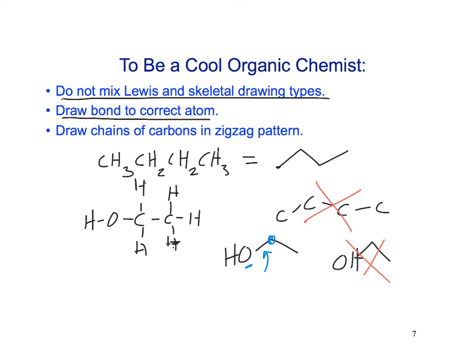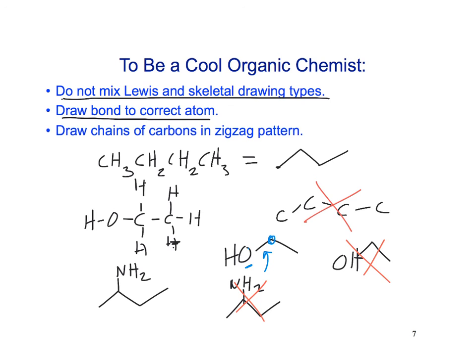Finally, well, let's just draw another one. Drawing it to the correct atom. Let me show you one more example where I've seen things like this. Okay, so let's say we have an NH2 group. Okay, and I'm going to draw it like this. Okay, so notice I've drawn the bond from the carbon to the nitrogen. We would not want to draw that just in the middle of this group, right? Because the bond doesn't go to the NH2 group, it goes to the nitrogen, and the hydrogens are attached to the nitrogen. Okay, so that's not good either.